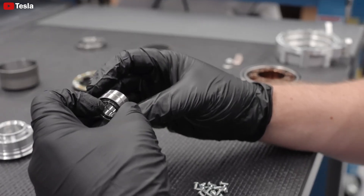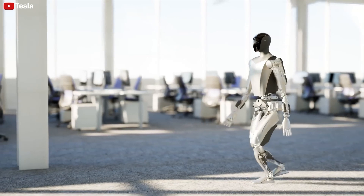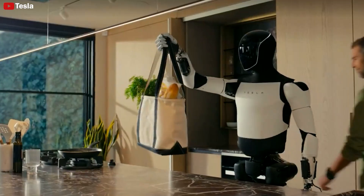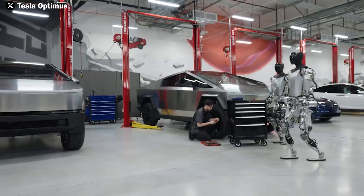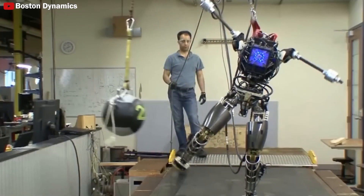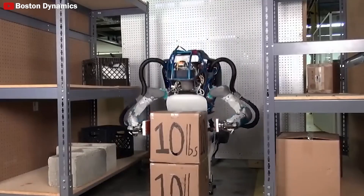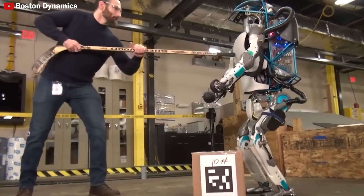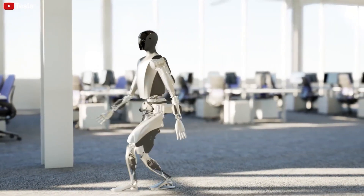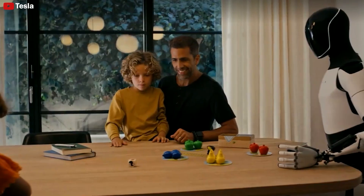Optimus' durability comes down to Tesla's careful selection of high-quality materials. The 7075 aluminum alloy, chosen for its outer shell, delivers an exceptional strength-to-weight ratio, while high-fatigue-resistant composite plastic ensures long-lasting durability and stable performance. In contrast, Boston Dynamics' Atlas uses titanium and aluminum — but titanium adds weight, compromising speed and flexibility, and its 3D-printed parts may face uneven durability issues. By combining aluminum alloys with composite plastics, Optimus achieves the perfect balance of strength, lightweight design, and flexibility.